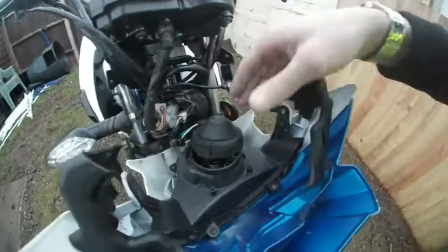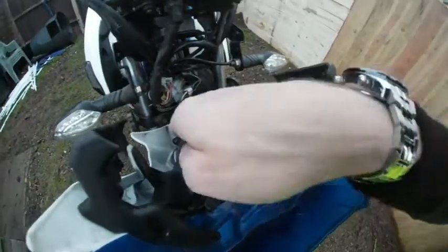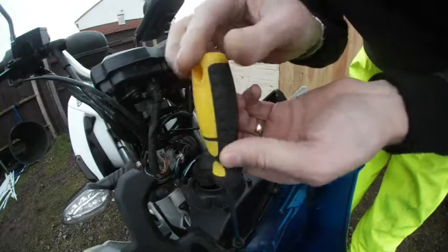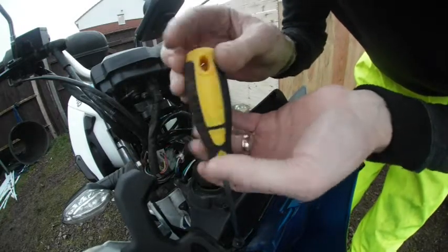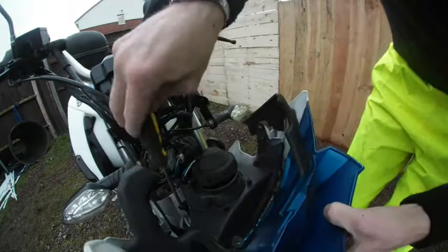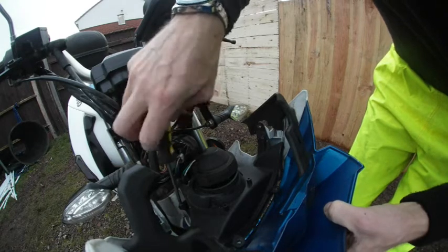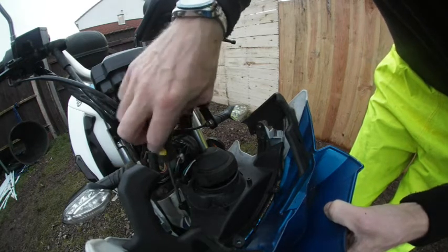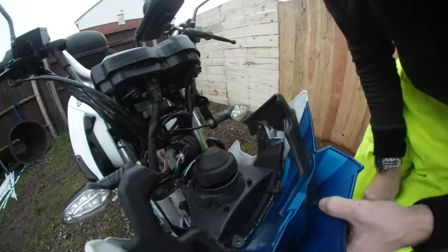So I guess to access my little bulb I will have to go a bit further and remove these little screws now. Unfortunately that's the way to access that little bulb. I know, very awkward, they could have made it easier. The whole plastic panel from underneath wants to fall down, so I'm just holding it with my hand on the side, as you can see.